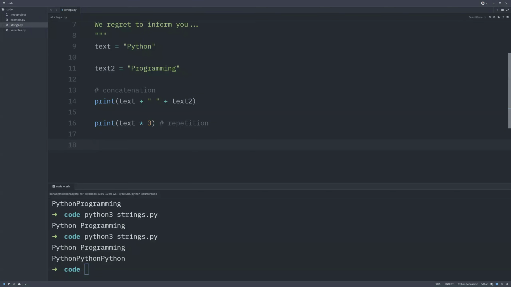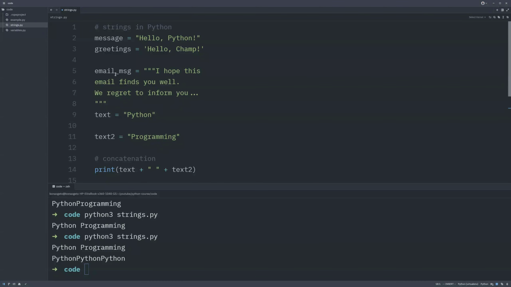Whenever you have a string, for example this long string here called email message, it has so many words, but you want to know the entire length of the string. Understanding the length of a string is really important, because there are certain operations you want to do, and you want to understand how much information, or how many data points, you're dealing with. Or you just want to know the size of this message, or you could be writing a program where you want to restrict the length of a sentence.